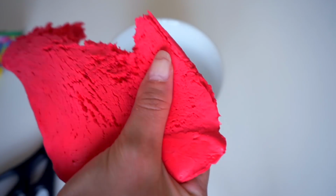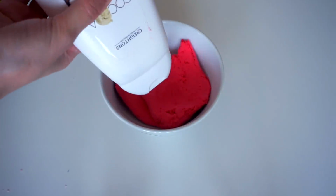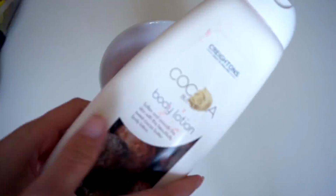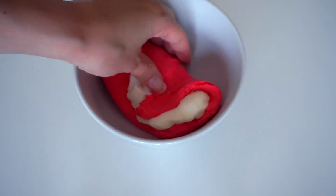So for the last slime, I'm using some Model Magic clay. You can use the color that you want. I'm just taking a piece of it, and then I'm adding some body lotion. If you want, you can also add some hand lotion or shaving cream.